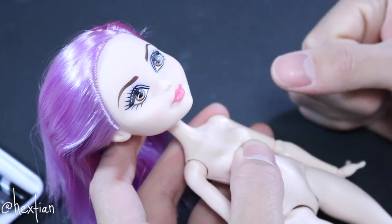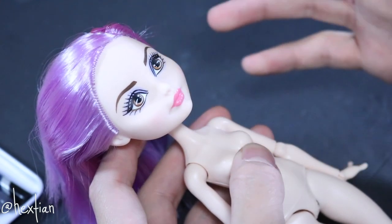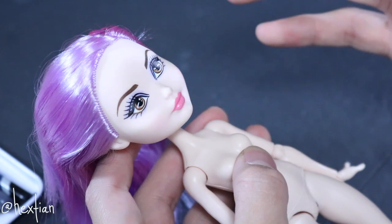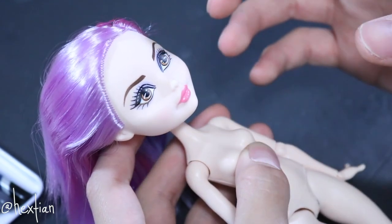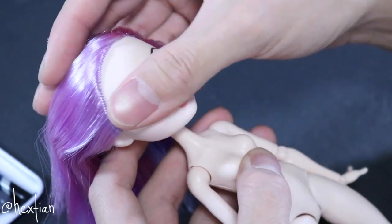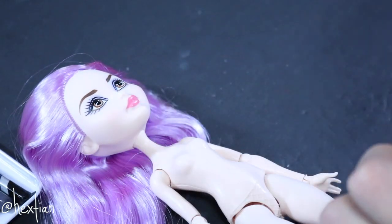I'm really, really excited about this because it's so different. Drag makeup is not realistic, it's an exaggeration of female features. So I'm really excited to do this on Duchess. First, I'm going to take acetone to remove her face.